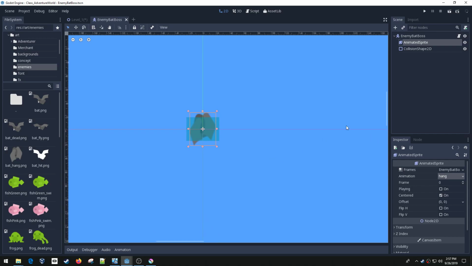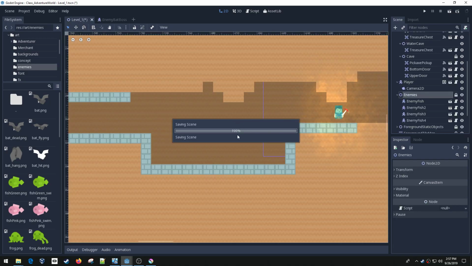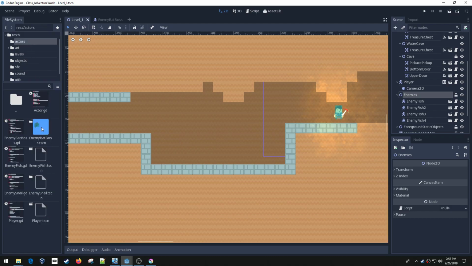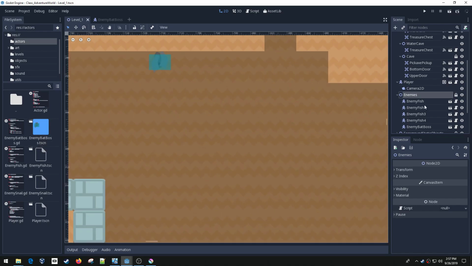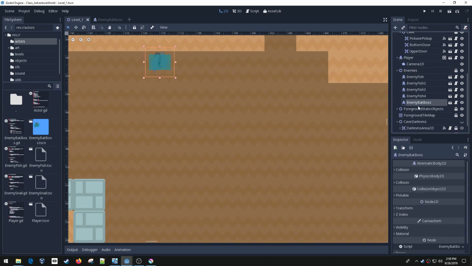Alright, so we've got our sprite, we've got our collision shape, and we've got our bat boss. So the new thing that I want to... Oh, we can go ahead and drag that in. So we should be able to go up here, actors, bat boss, drag him in. Now I noticed one thing already, he's really small. So let's make him bigger. And he is in here in my enemies, which is fantastic.